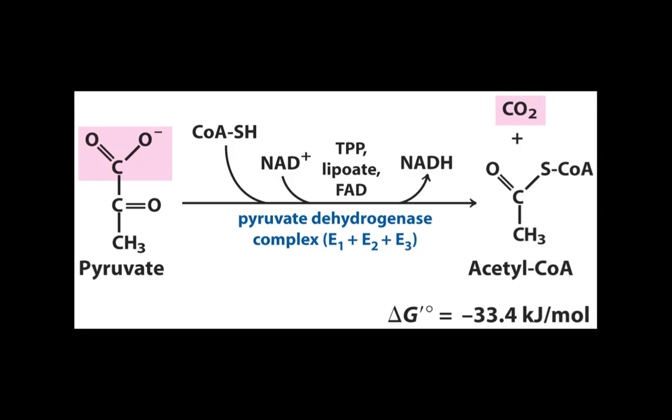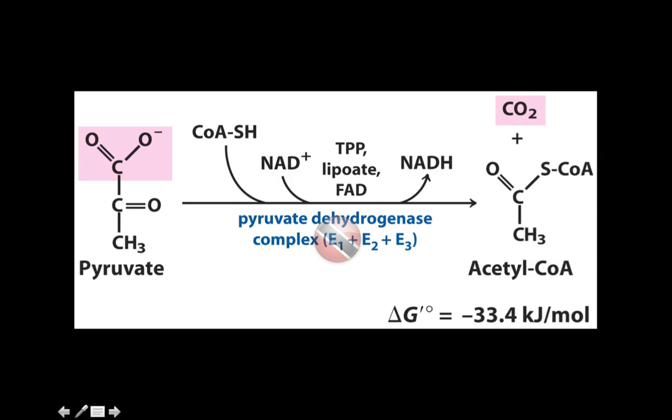Now you might ask, well, why is it called that? Well, first of all, the decarboxylation part is straightforward. If you look here, pyruvate has 3 carbons: 1, 2, 3. Then when you look at the products, when you convert pyruvate to the acetyl group, it only has 2 carbons. So it means that you're going to lose a carbon, and we lose it as carbon dioxide. So that's the decarboxylation part.